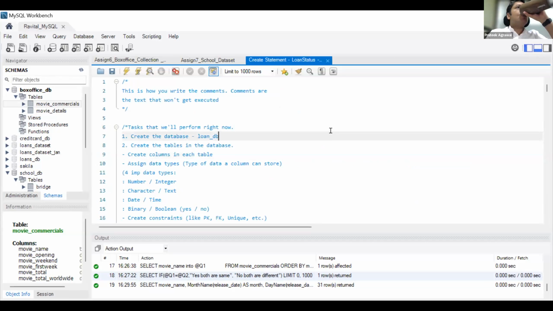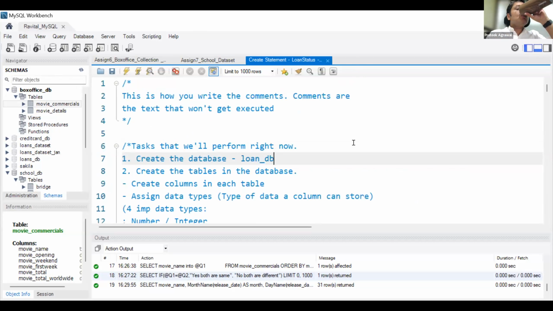Control plus is not working. Not control plus. Control and scroll up, scroll down with your mouse. Now scroll down, guys. Okay, here, right over here.